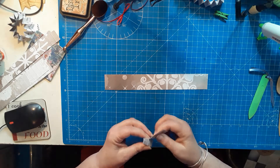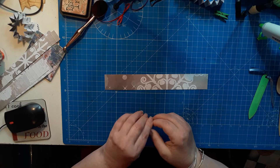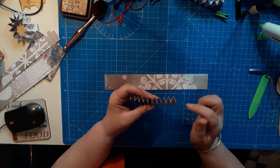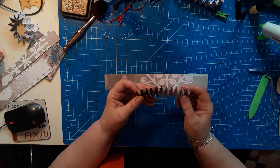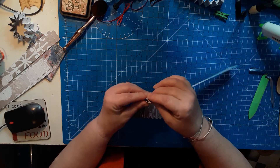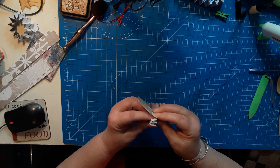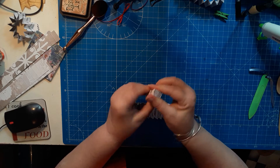In the original — I'll put the link to the Pinterest blog below — the pieces were 10 and a half inches. What happens at 10 and a half is you get a valley at each end, so when you come to join them together they don't work very well. I'm going to concertina this one as well. Once I've concertinaed both of them, I do them quite loosely at first and then manipulate them between my fingers so that they're all lined up, and once I'm happy that they're straight I squeeze down.